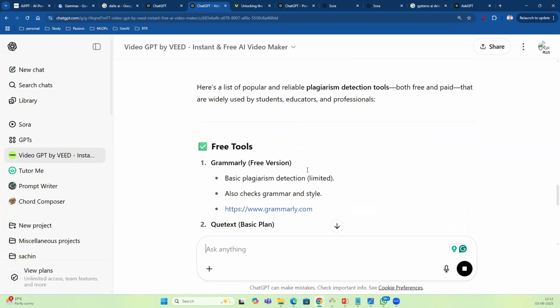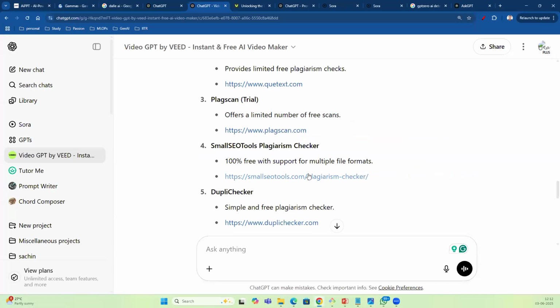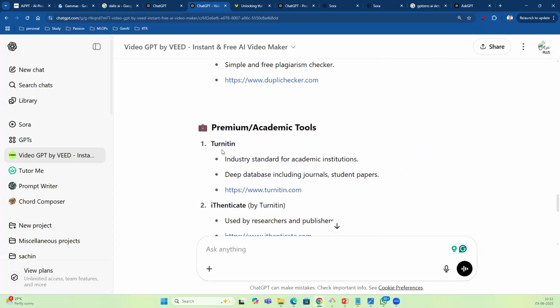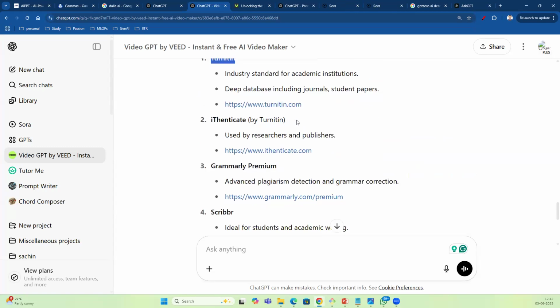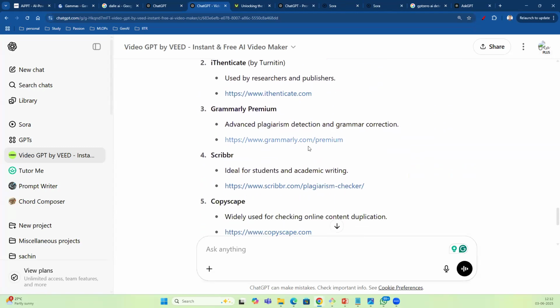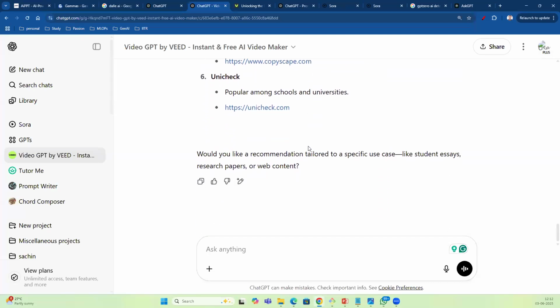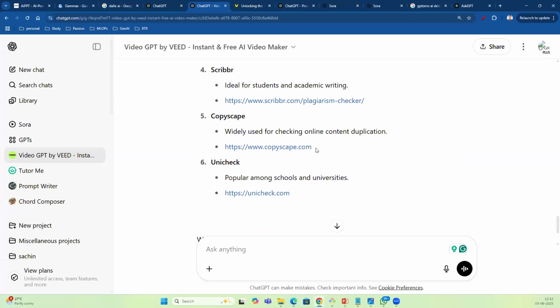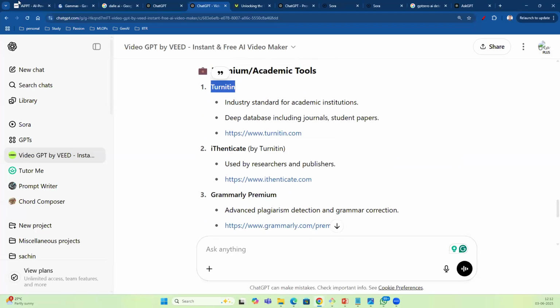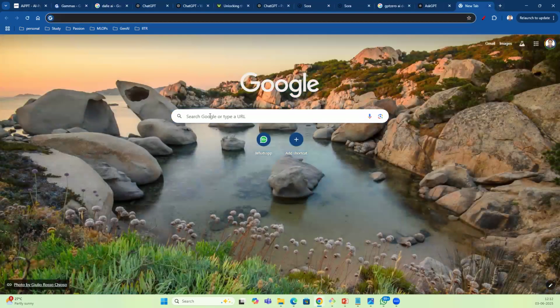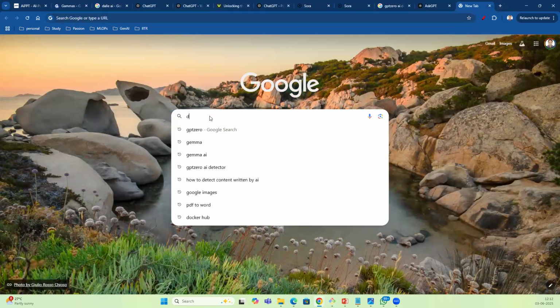There are some free tools and some premium tools. Turnitin we use in corporate mostly, but there is no free version for it. iAuthenticate is also from Turnitin only. So there are a lot of tools like that. I'm simply not using Google, but using ChatGPT or Gemini instead of Google to get my answers. Drillbit, yes, might also be there. There are thousands of tools nowadays. You can check it.